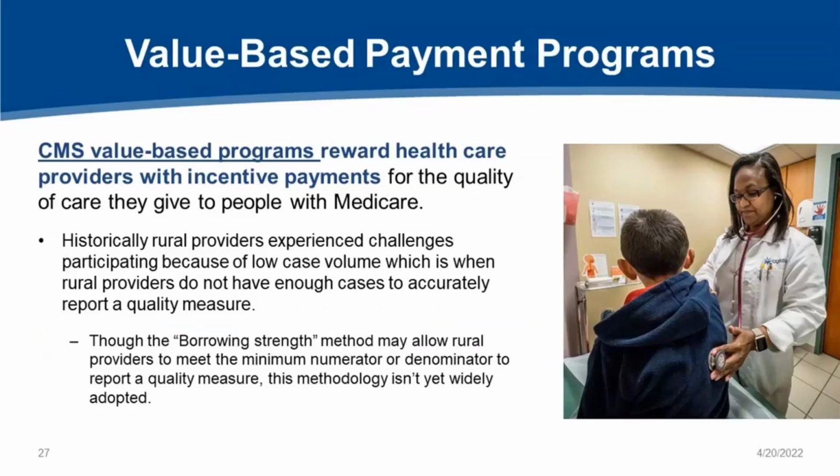Next slide. So generally speaking, at a high level, CMS value-based programs reward healthcare providers with incentive payments for the quality of care that they give to both patients and individuals. These programs are part of really a larger quality strategy across CMS to work towards reform on not only how healthcare is delivered, but also how healthcare is paid for. Value-based programs support better care for individuals while promoting better health for communities as well as lower costs.